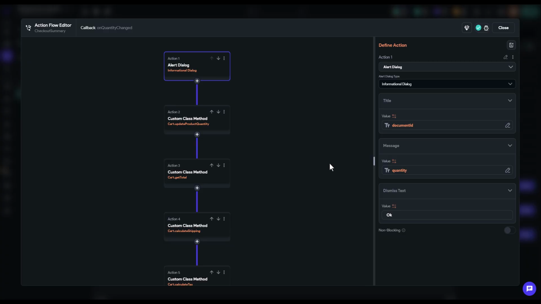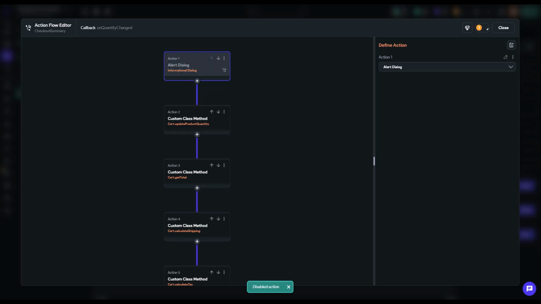actually incredibly similar to the page initialization pages, in that we need to update those page variables to take into consideration that we've got a different number of products. Now there's that informational dialogue there. Do you know what? I don't like that anymore. I'm going to disable that action. That was the callback action to ensure that we were picking up the right parameters.